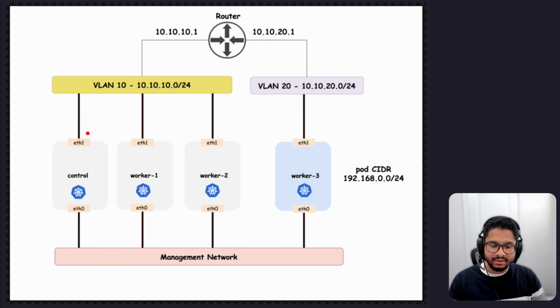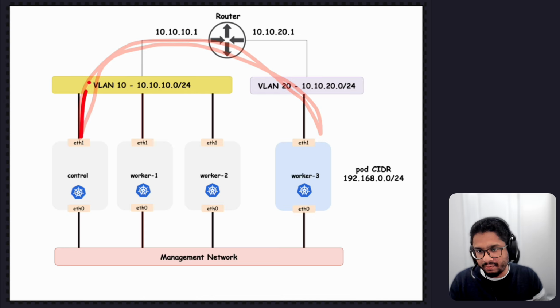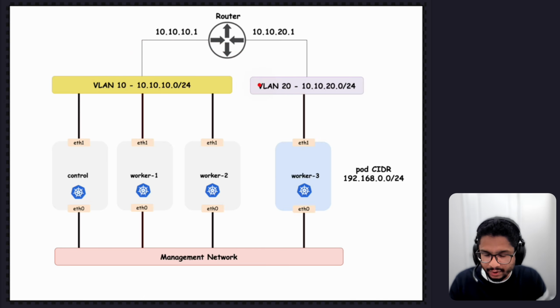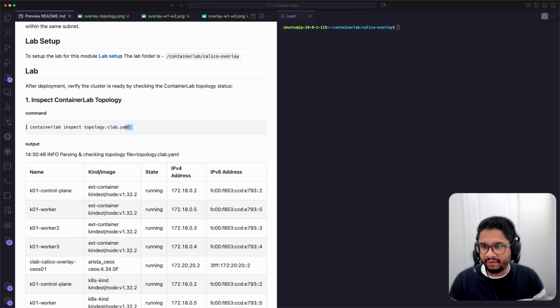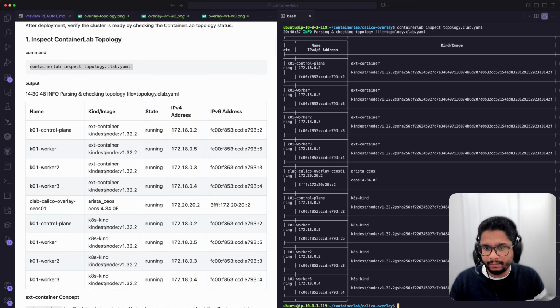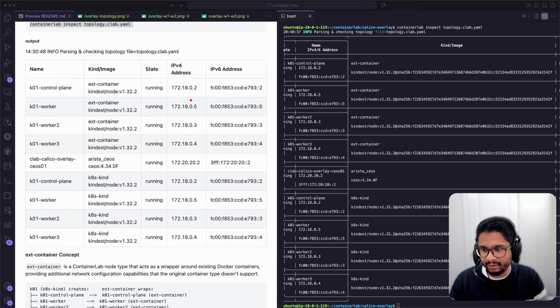Now, in Container Labs and in the kind topology that we've deployed, we're using something known as an ext-container, which is a wrapper container around the nodes, which are also containers in kind, that is deployed so that we can create these additional interfaces as well as create certain route entries to facilitate communication for these 2 network segments. Okay. So if I go back to the lab guide and if I do a Container Lab inspect topology, the output on the right hand side is going to be a bit verbose. So I'm going to rely on the lab guide here to provide a bit of an explanation.